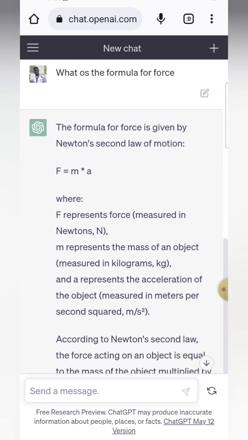Now it says the formula for force is given by Newton's second law of motion. That's F is equal to M times A. F represents the force measured in newtons, and M represents the mass of an object measured in kilograms, that's kg. And A represents the acceleration of the object measured in meters per second squared.